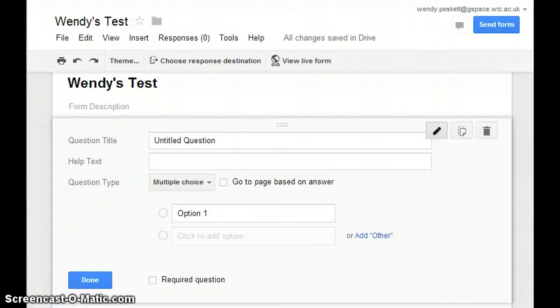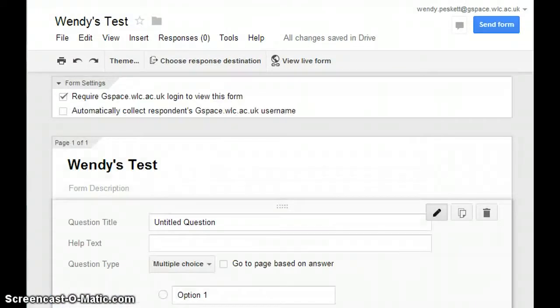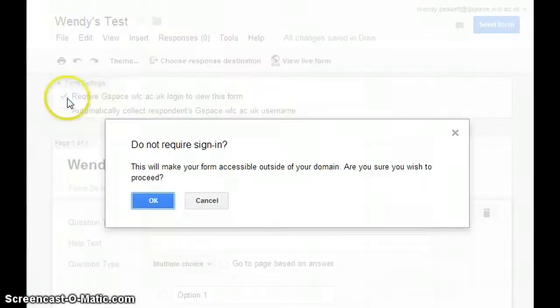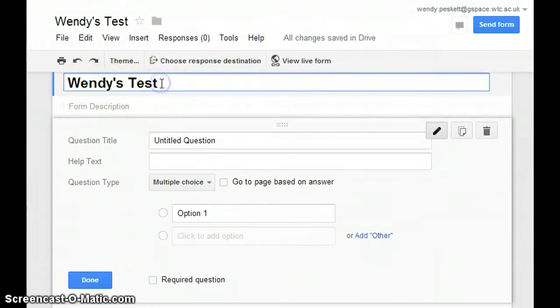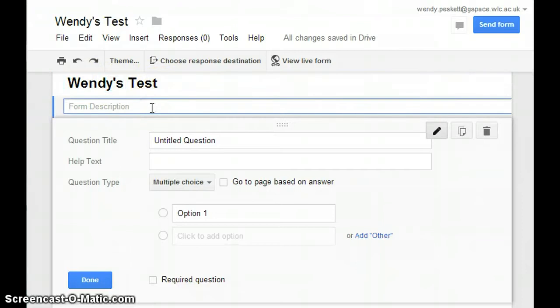I'm going to take you straight away to the top of the form, because I think this is really important, the form settings. Anytime you're asking for people to log on to view the form, you're creating a barrier. So when you first start using it, I just suggest you take all those ticks off, so that when you send out the form, anyone can access it. The next thing you can see is my title. I can edit that by clicking into it, and I can add a description. Something like "this form should take you 10 minutes to complete" would be sufficient. And you have tools along this side, which are the edit, duplicate if you've got similar questions, or delete.